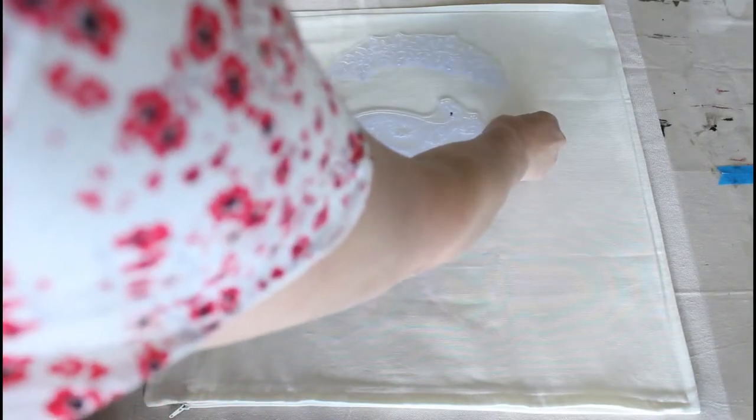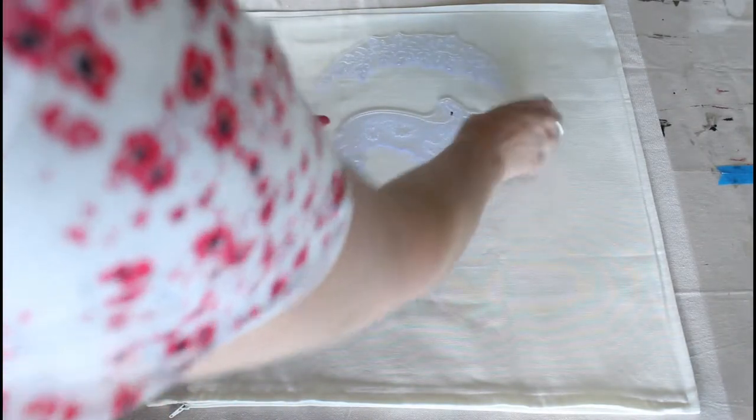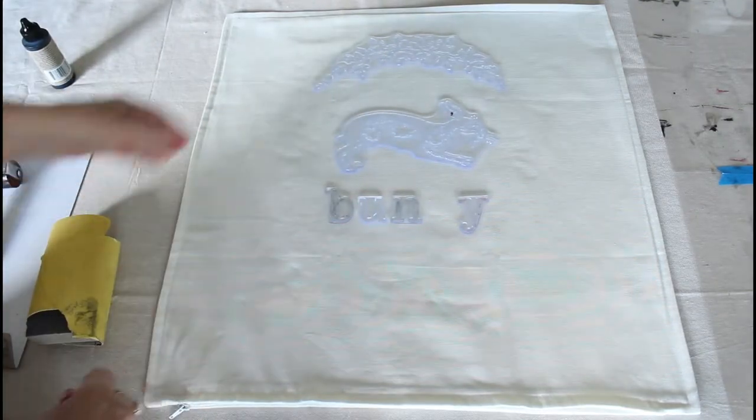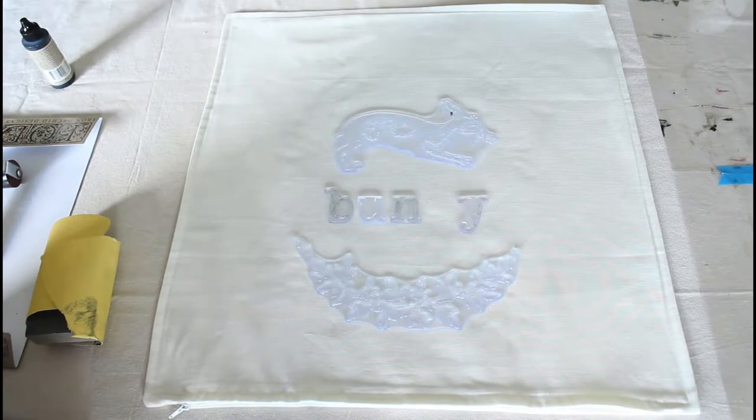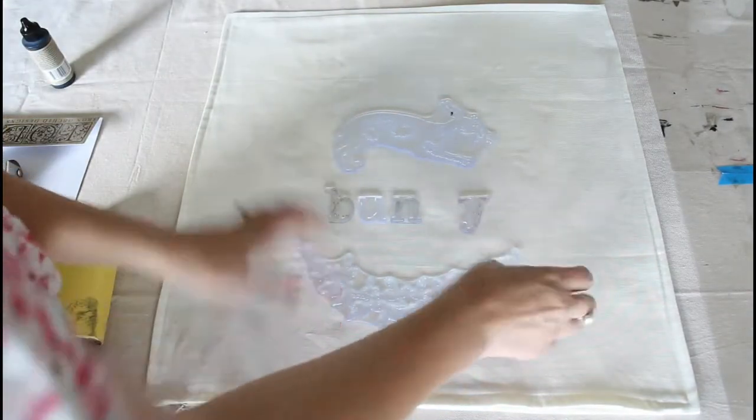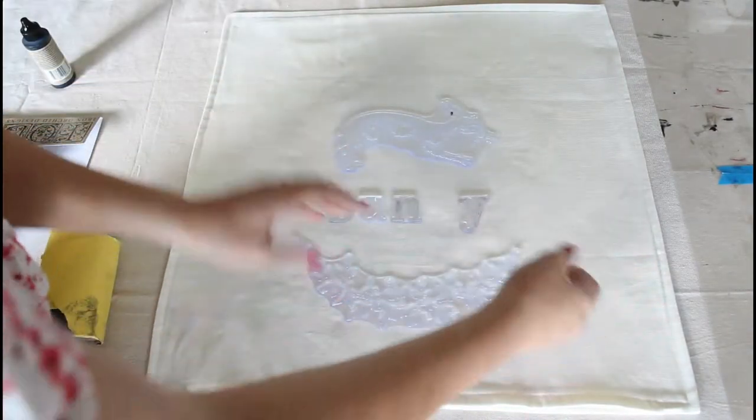Okay, so I've just laid it out, and it's always stamped down. And of course, then I will flip that over that way as well. So that will be the bottom of the wreath, and that's how you form the wreath if you wanted to put this design on to your pillow.